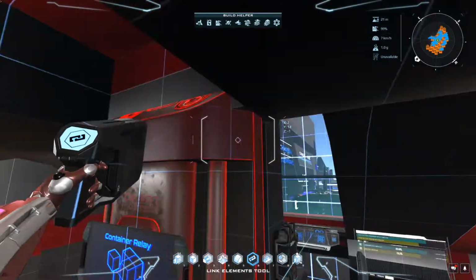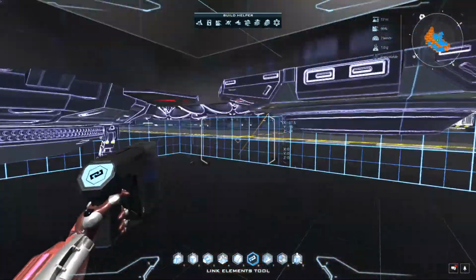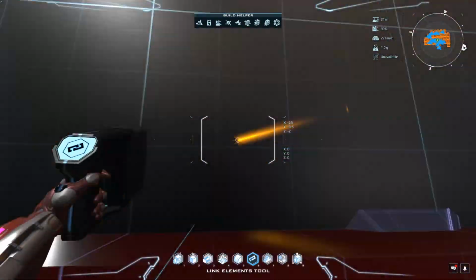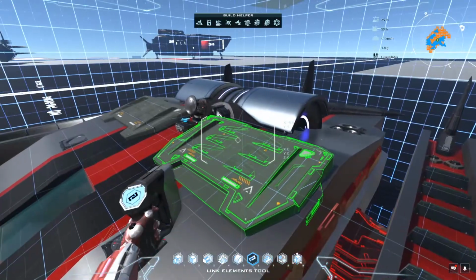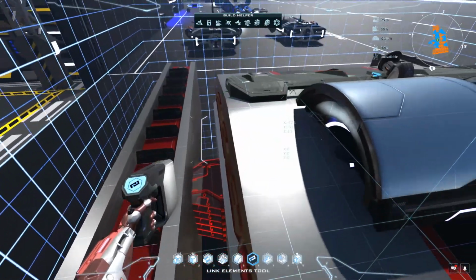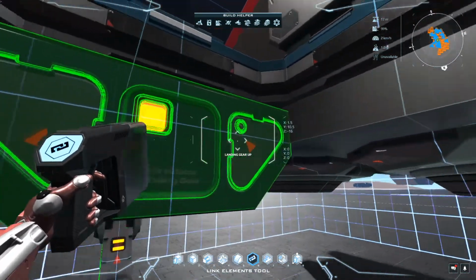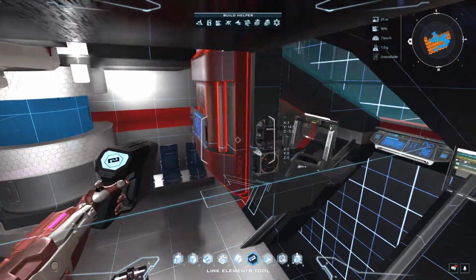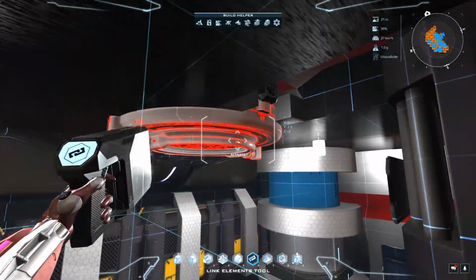And again, it might do that with the auto configure, but I just like to make sure, because if you have a ton of components on your ship and you run the auto config, it's going to install components based on priority, and sometimes some of this stuff gets missed. And if you're doing any side coding, like you want a button linked to the seat or something like that, you would want to link that first.